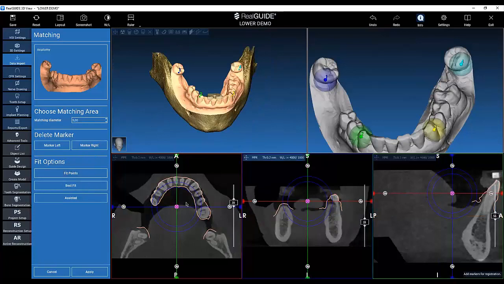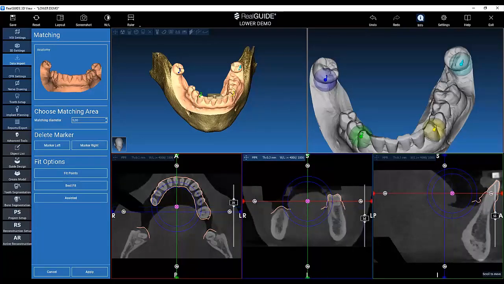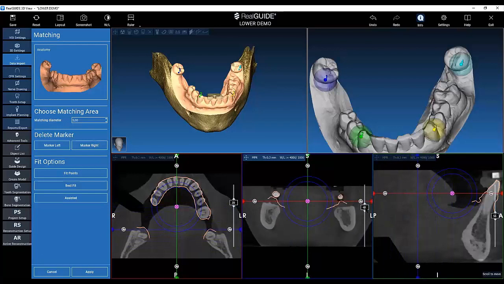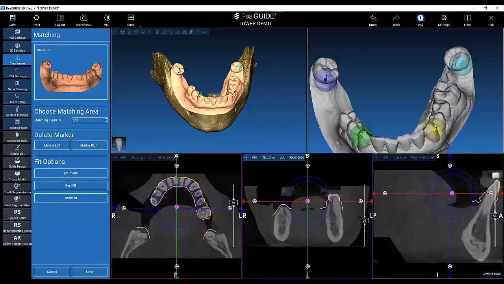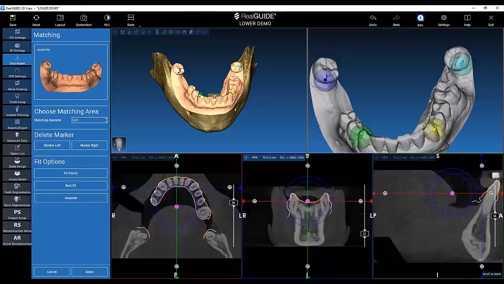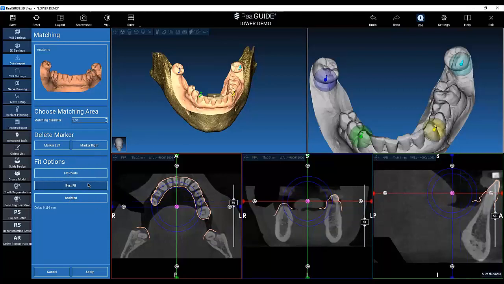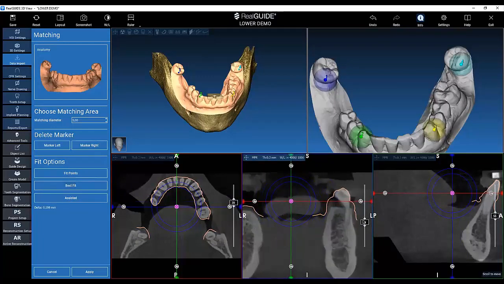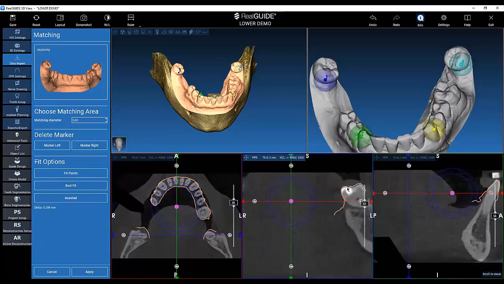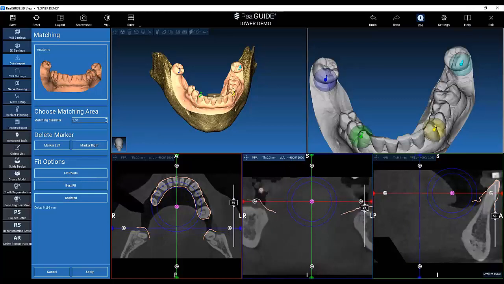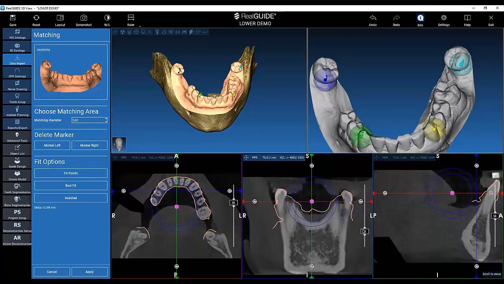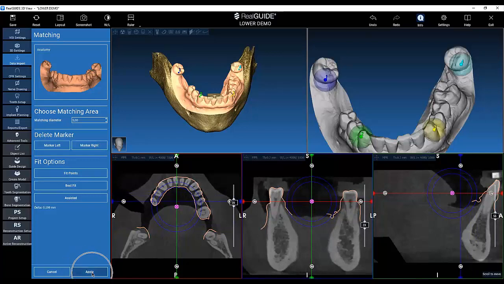And as you can see, the software has already done something. I can move this icon to view the result. And if I want the software to make it better, I also need to click on best fit. Usually it works. And it did. As you can see, the profiles, which are the pink color, are correctly matched with the CT outline. Okay. I need to click on apply.